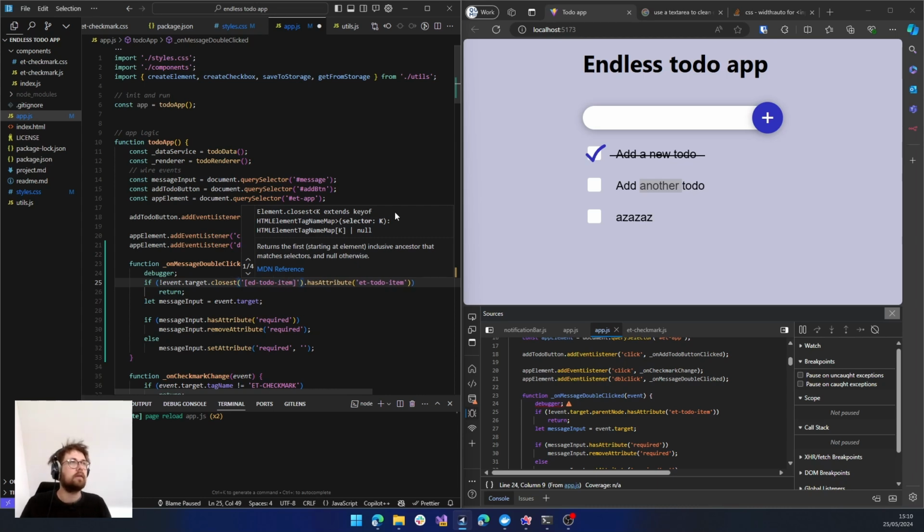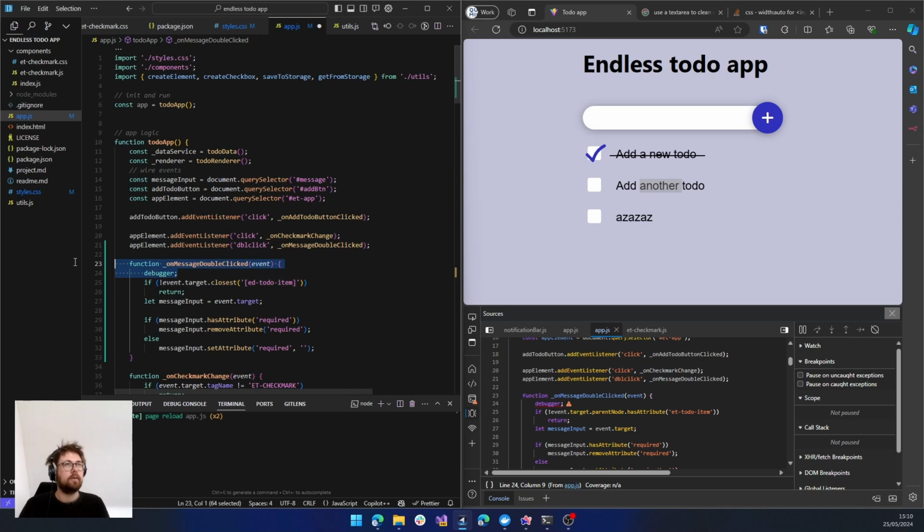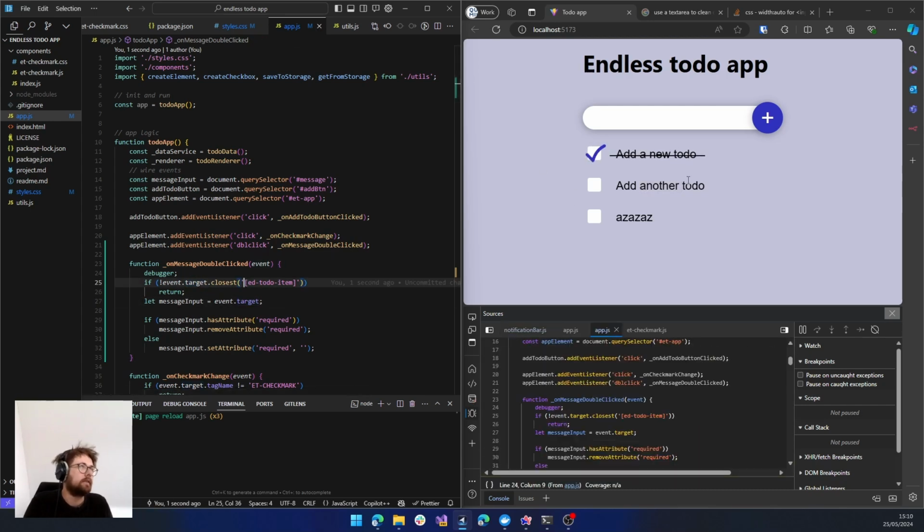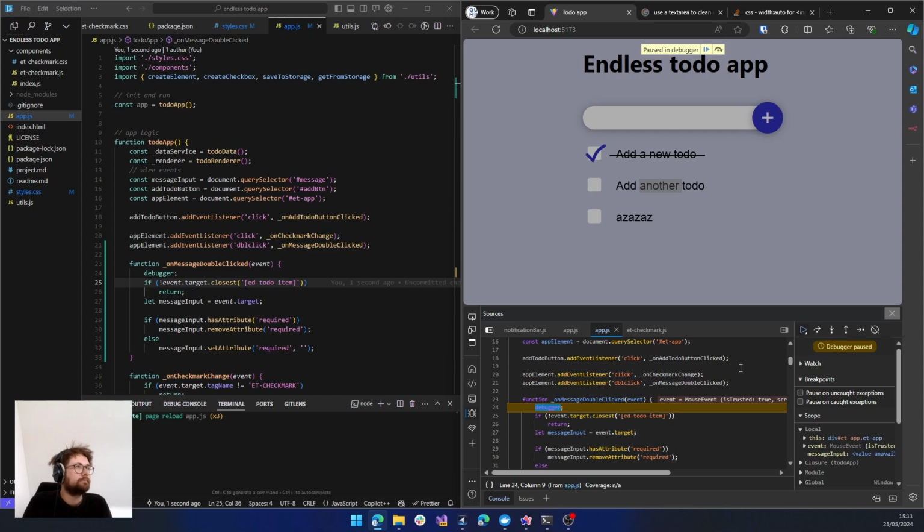So this should check if our target is actually part of a to-do item, no matter how deeply it is nested. So let's see if that works.